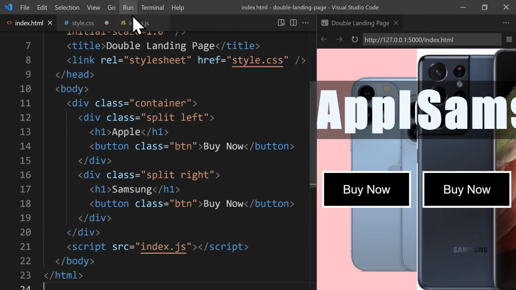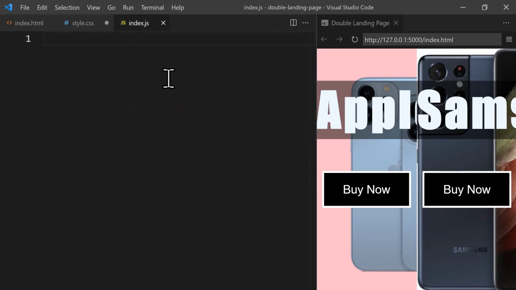The elements we want to use in JavaScript are the left, right, and also the container. We want to add an event listener to left and right, and we want to add the class active-left or active-right to this div with the class of container. So we bring this container first. We just say const containerElement. We can use the querySelector method to return that element with the class of container.